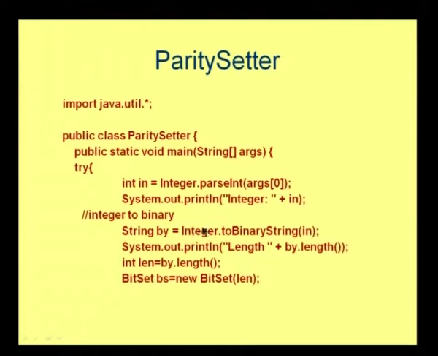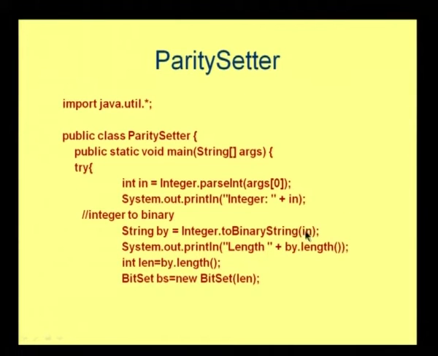So, this wrapper class has a static method. You can see that we have used a class name in order to access the particular method. toBinaryString, and then I am passing an integer. This will give a string representation of the binary value of the particular integer, whatever integer I have received as input and passed as the parameter.